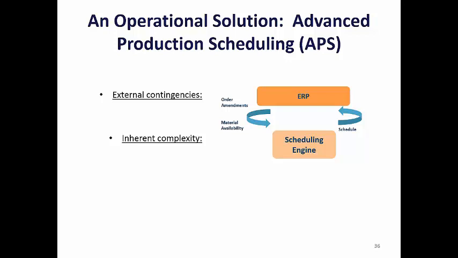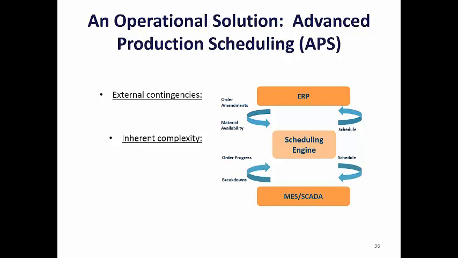So that takes care of two-thirds of the picture, but then there's also your internal contingencies, typically reflected in your MES, manufacturing execution system, or SCADA system, because not everything works to plan. The scheduling engine is, now we start with the arrow on the right, going to pass that schedule, those work instructions, down to the shop floor, but not everything may be built to plan on schedule due to breakdowns, due to unexpectedly long cycle times caused by variation in raw material.